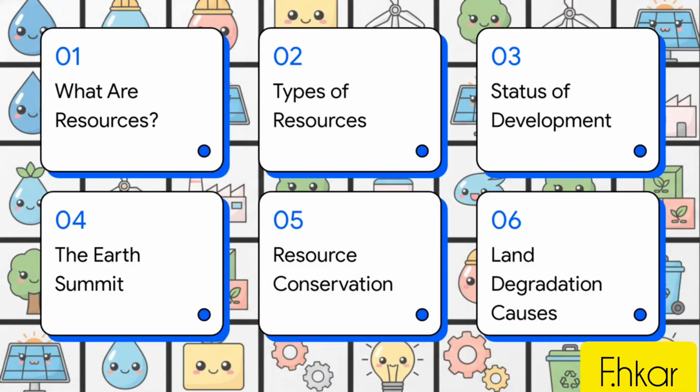So here's the plan. We're going to start with the basics, right? Like, what even is a resource? From there, we'll get into all the different ways they're classified, check out a huge global moment for the environment, and then we'll zoom in to see how all of this applies to India.